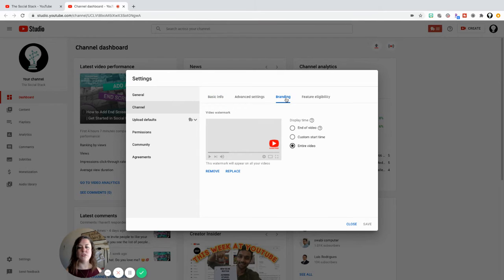And then we'll be able to choose when we want to display it. So we've got this display time here, and we'll be able to choose our image. So you will already need your image ready to go on your computer, but I want to go over what these display times are. So right here you can see end of video. Well, you can see there's a question mark, so you can hover over it, but that means it will only show up at the end of your video. It won't be there the entire time. You can see when I hover over the question mark here that it says it'll show up for the last 15 seconds of your video.